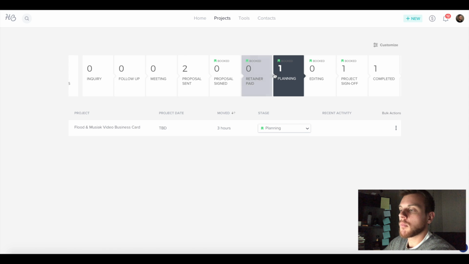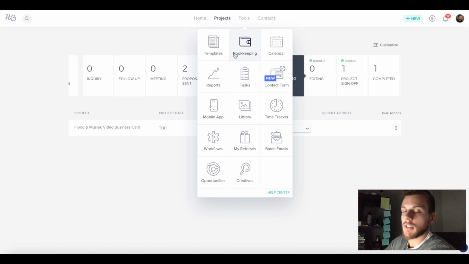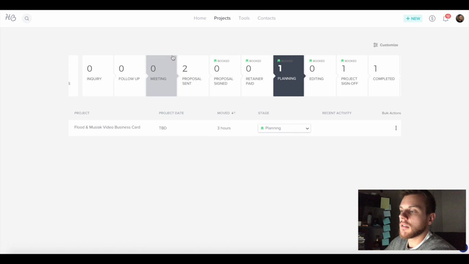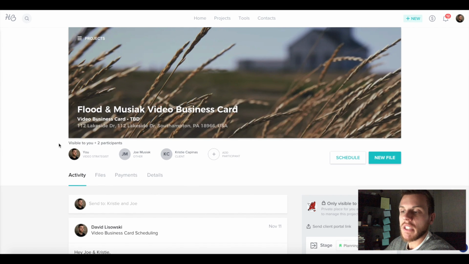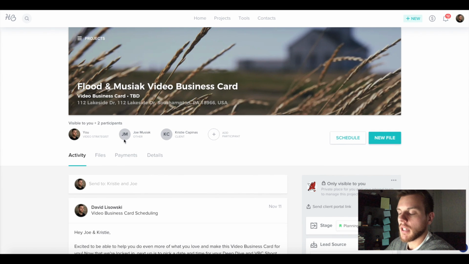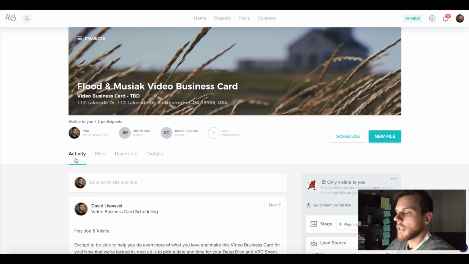And how I have it set up, you can go in and create a bunch of different templates, contracts, invoices, proposals, emails, and so we'll just go in here. I'll show you. So this is the project workspace, I believe they call it, where all the people that need to be looped in get looped in here.